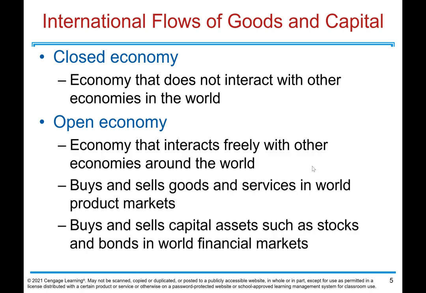International flows of goods and capital. How do we define closed economy? An economy that does not interact with other economies in the world. How do we define open economy? An economy that interacts freely with other economies around the world, buys and sells goods and services in world product markets, buys and sells capital assets such as stocks and bonds in world financial markets.